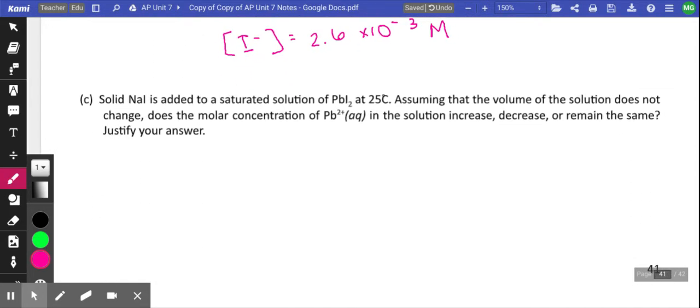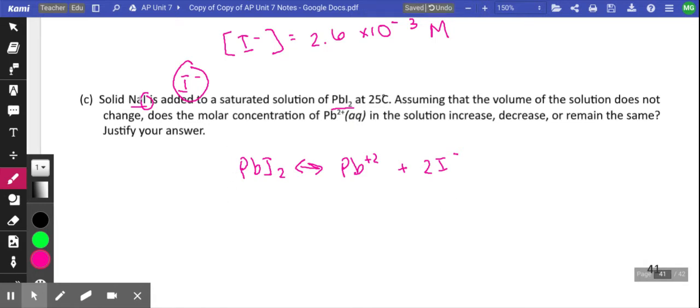But if we look at question C, now we're talking about adding the solid NaI to my solution that still has my PbI2. And what I should immediately notice is I have this common ion of I-. So NaI is fully soluble in water. We know that group 1 metals are always completely soluble. So this will fully dissociate into ions, and I'll release these I- ions. Again, if I take a look at the reaction that's happening here with my PbI2, I'm dissociating this PbI2 into Pb2+ and 2I- here.